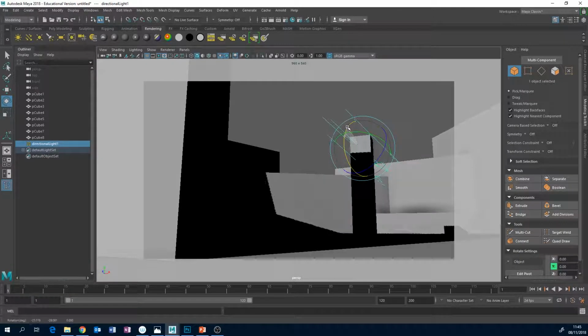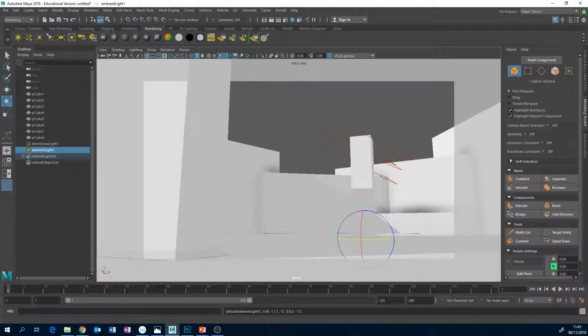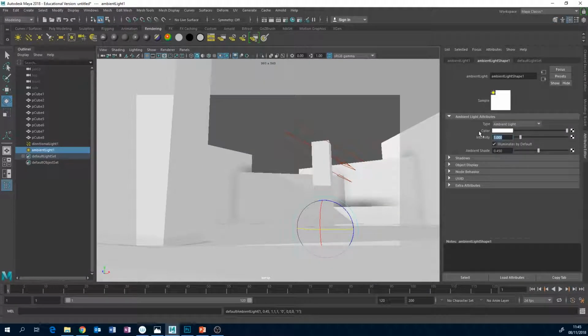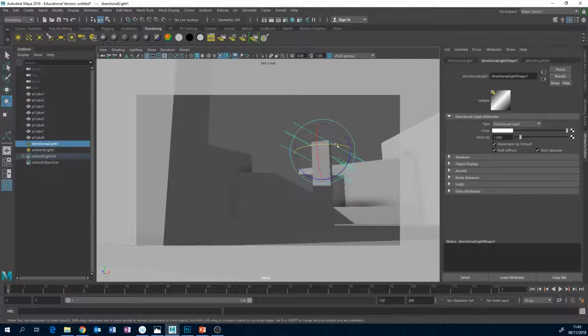So I'm going to rotate. Oh, you see, this is automatically giving me some ideas. So imagine if a shadow was being cast against the obelisk and cutting off the top part of it in light, but the rest of it was in shadow. I can fiddle around and find a nice position. I'm also going to create this ambient light, which is going to make everything too bright. But straight away, I'm just going to bring that value down, quite a lot, to be honest. So it's more like that, maybe even more so. And now I'm going to just move this around and go, okay, where does it look good?